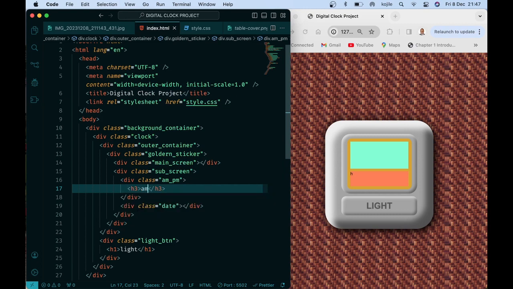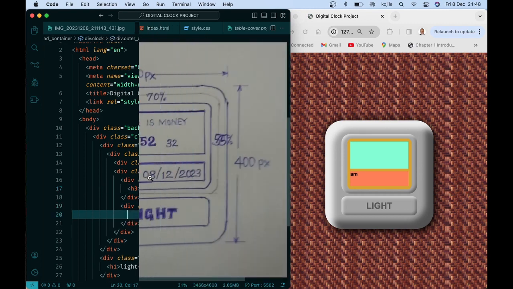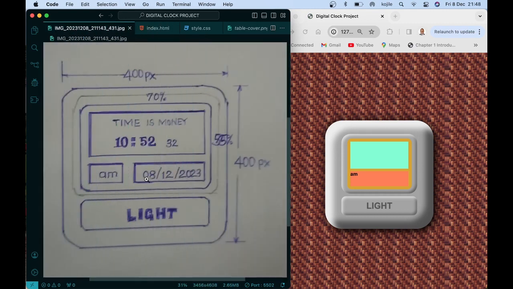Display something like AM, and see, good, it's appearing there already. Then on the date section, we need a value here representing the date, then the month, and the year. So these ones are going to be in terms of divs. Then finally, we also need to position them in divs, such that everything will look superb.